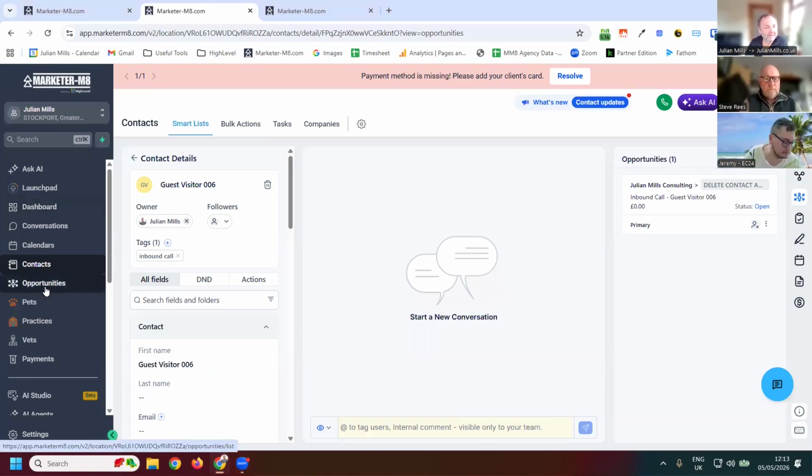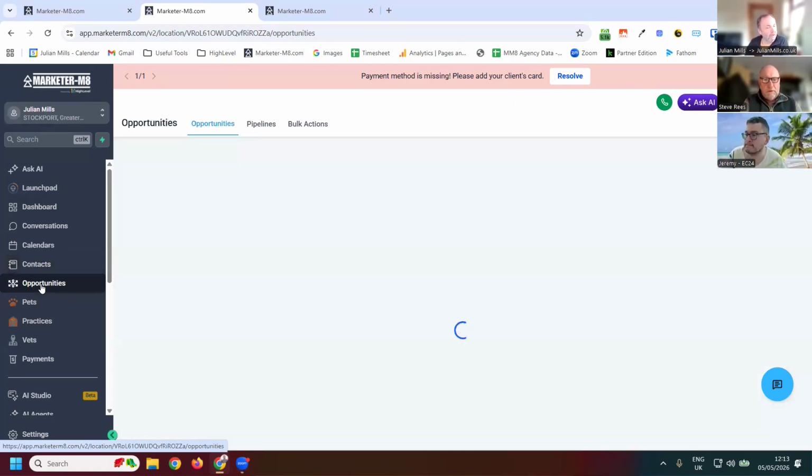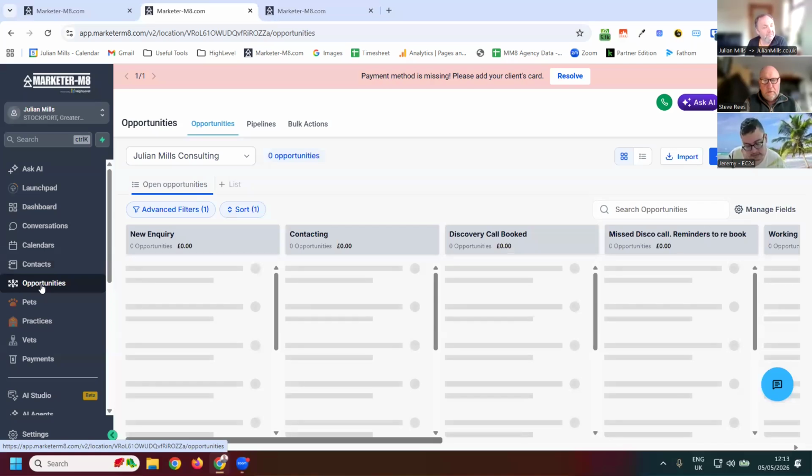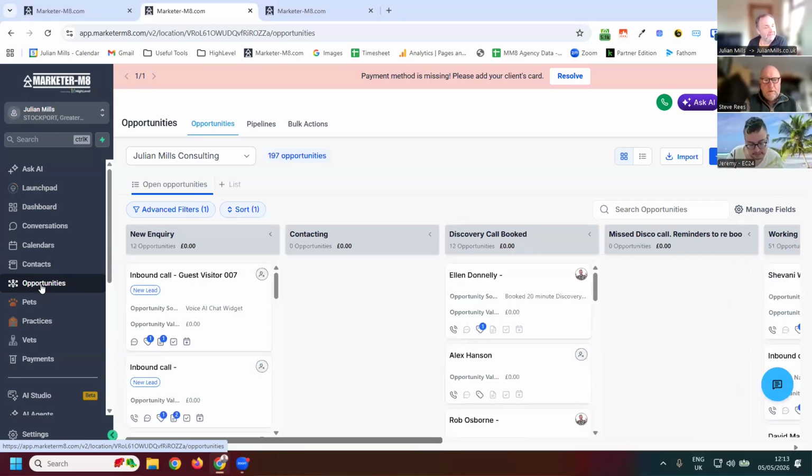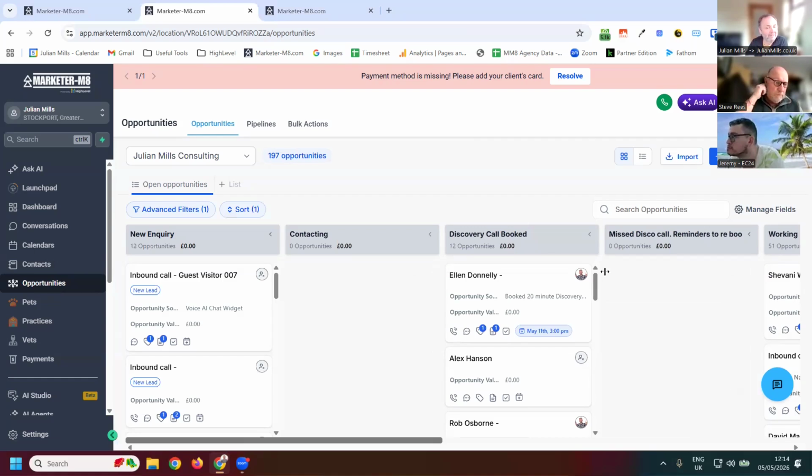Going back to the pipeline again, all this, guys, you can do not only on the desktop like I'm doing here, but also on the mobile phone app. It's really handy to have this on there because say you're out and about and a client calls you, says, yeah, I'm ready to get started now, or whatever stage, you can go onto the mobile app there and then and just move the opportunity. Much better to do that than think, oh, I'll do that when I get back to the office, because no doubt you'll forget. So the mobile phone app is really, really handy for this. And again, if you've got a sales team, super handy for them if they're out on the road.